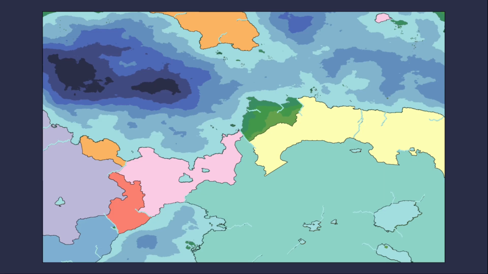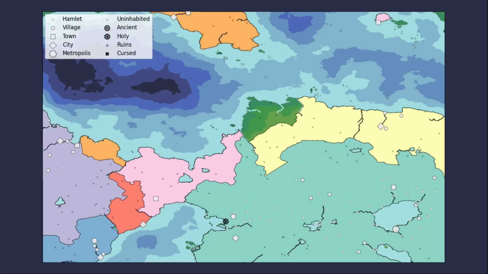Next, let's add settlement locations back in. From the way that we built this, each polity is guaranteed to include at least some settlements, and in fact, the big southeastern polity in toothpaste blue has a huge spread of smaller settlements between the big ones around the lake or on the coast of that southern bay. Let's give each one of these a capital, either the largest settlement or an extremely old settlement.